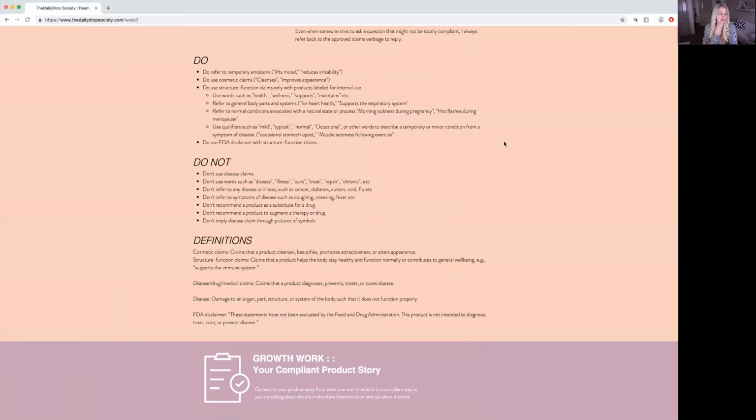Something I got in trouble for once is I had a before and after. A friend's son had gotten in a bike wreck and he had this terrible road rash all down the side of his body. And within 3 days of using Helichrysum, it was next to nothing. It was incredible. And I had posted that picture, and I actually got a message from doTERRA compliance telling me that wasn't compliant and I needed to take it down.